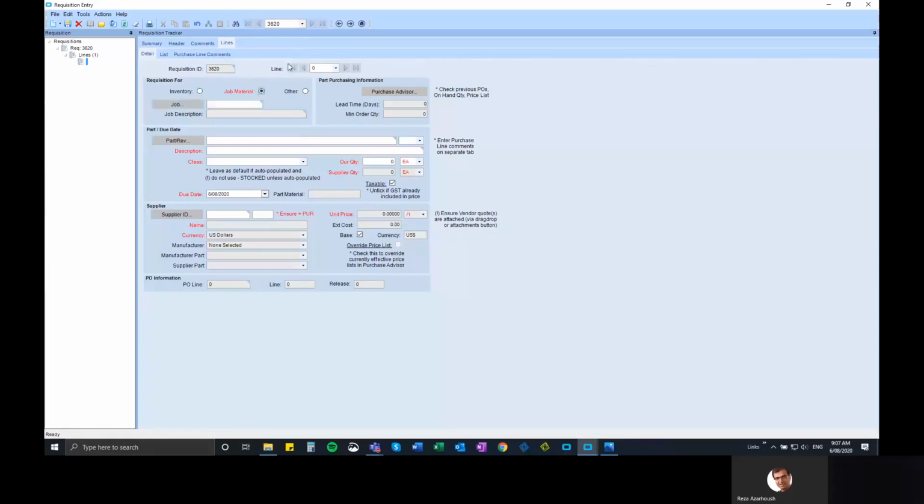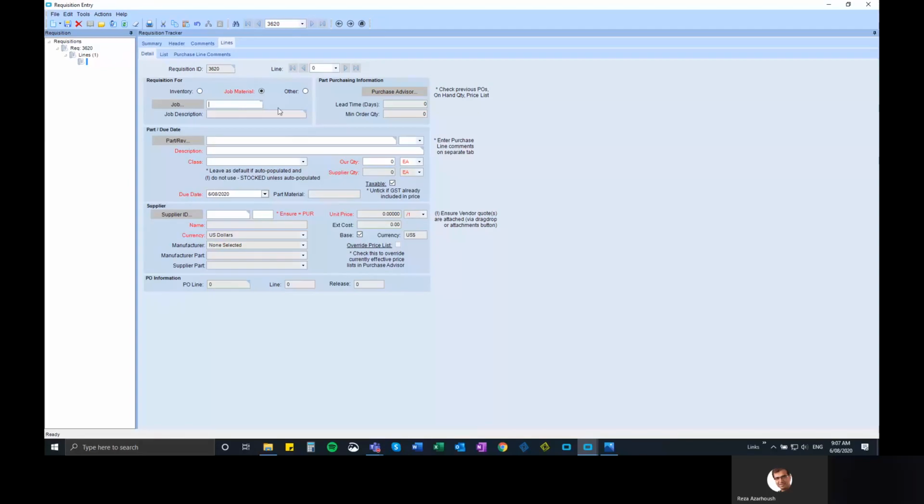You can purchase it directly to a job, in which case you need to specify the job number, or you can purchase it to expenses. So that's overhead, office expenses. If you're purchasing IT equipment or if you're purchasing training, you purchase it to the other. Job material, I'm going to go through the other method, but effectively job material is the same except you've specified the job number.